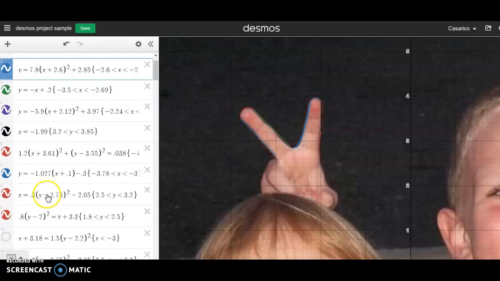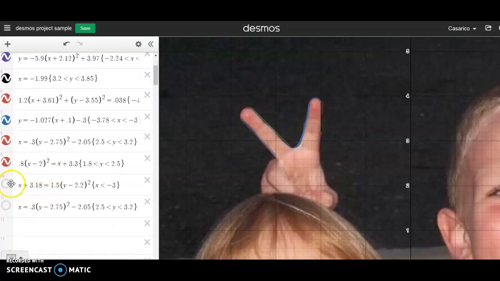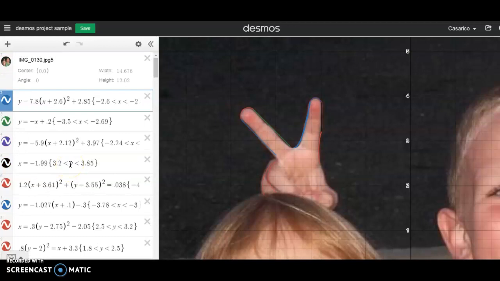So I've got a lot of quadratics, I've got a lot of lines. You'll find that you start to lean on one or more types of functions to represent your features, which is fine as long as you have at least one of the required functions in there. And then to see how well it matches, just go right up here and turn your picture off.